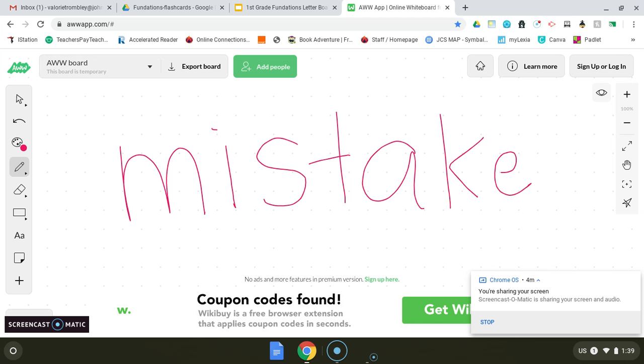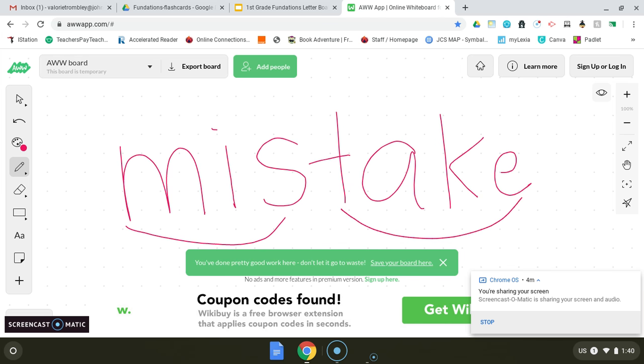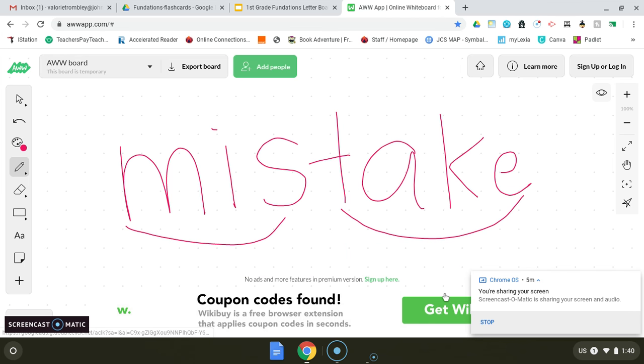Remember, we're going to separate it between those 2 consonants, S and T. So I'm going to scoop from here to here, and then again from here to here. And then I'm going to cross out that E, because he tells the A to say its name, and I have a vowel consonant E syllable, and the I is short, and miss makes a short I sound, I, and it is closed. So this is how I would mark that word.